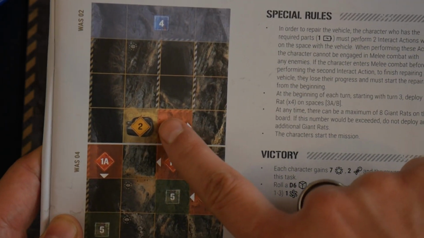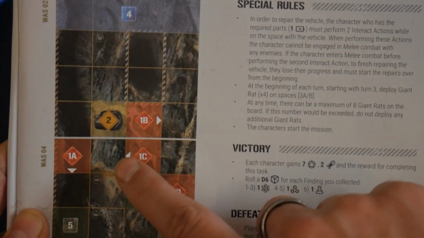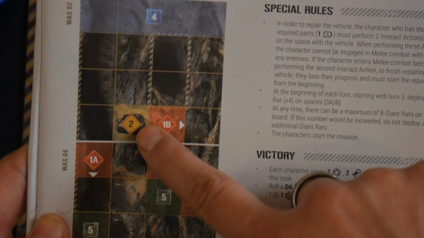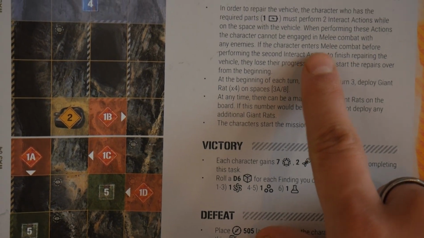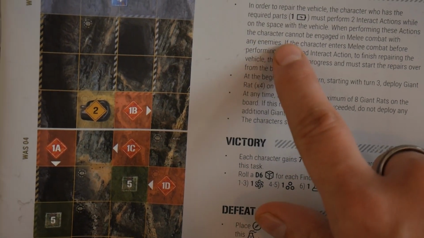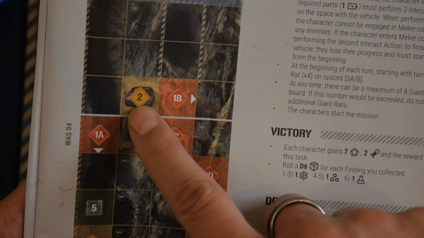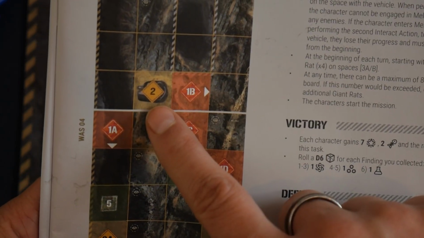The main way that we do that is that whoever has the battery needs to spend an interact action to repair the vehicle, and they need to do that twice in a row. If they get interrupted at any point, meaning primarily if they enter melee combat, then they have to start over to get 2 in a row again. And they can't attempt to repair if they're in melee combat already. So, in other words, we need to keep this space clear and allow one of our characters to stand in here and burn 2 actions repairing the vehicle without any rats coming in and harassing us.